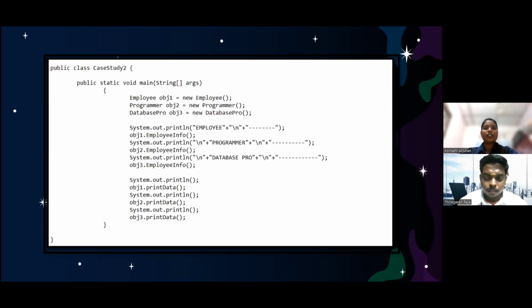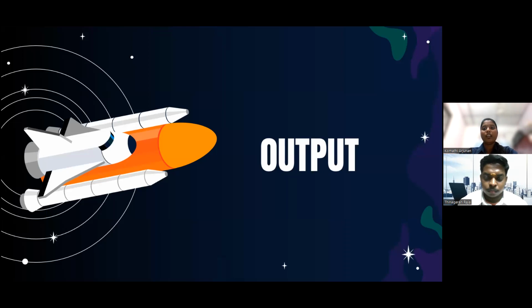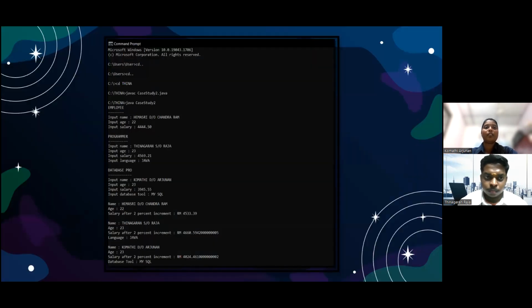So as we can conclude, this coding is the system will print out object 1, object 2, and object 3, which is employee, programmer, and also database pro. So for this coding, we have to do the output, and we have put in this PowerPoint, so you can see this is the outcome of that coding.